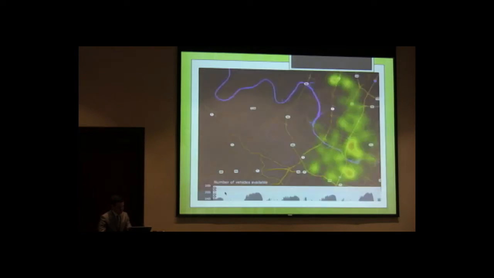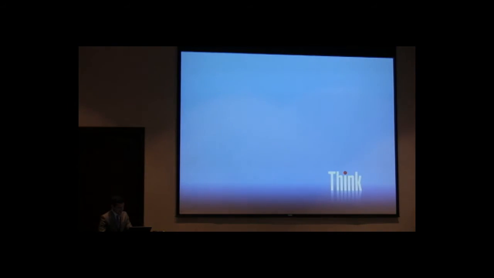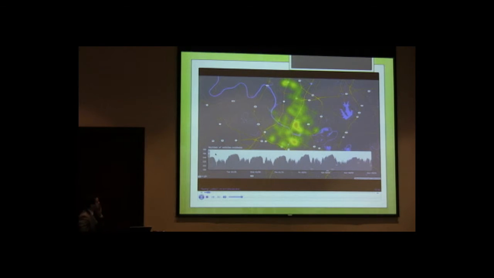But so we kept thinking about the ways we could do that again. All right, so we wanted to do it a little bit different, and this is a heat map of the very same thing. So we got available cars. Now, instead of showing the buffers and seeing them bunched up against each other, we have a big red blob.